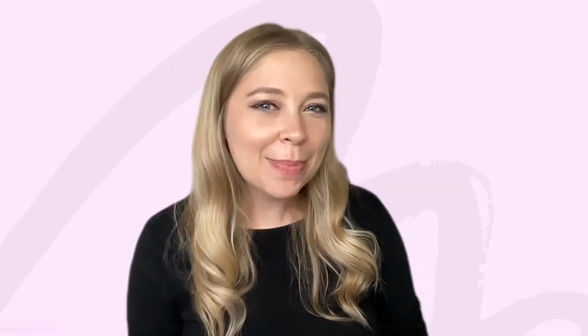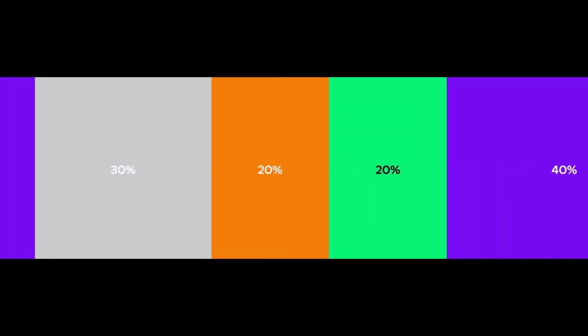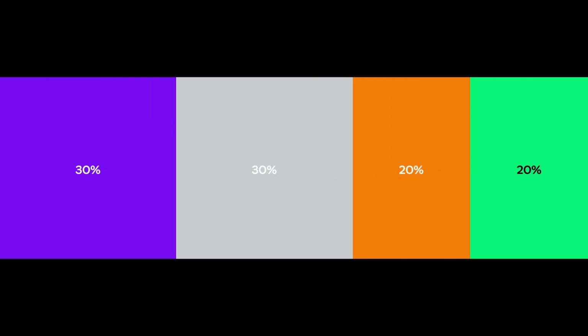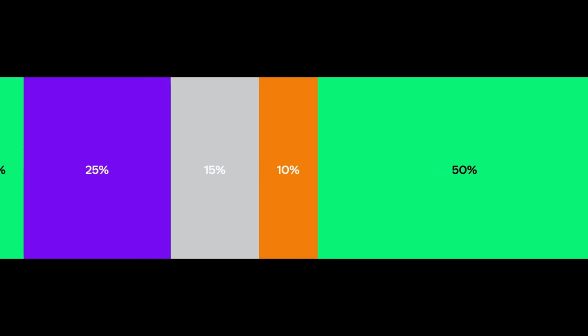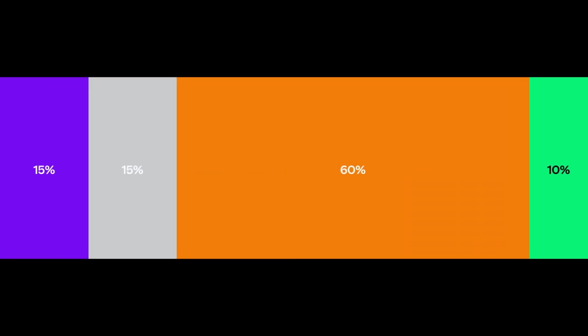Now, you may be a bit of a design rebel and you want to make your own rule. I say go for it. I encourage you to create your own formula, like say 40-40-20, or maybe even 30-30-20-20. Whatever the formula might look like, just make sure you find the right balance and ratios for your color palette.